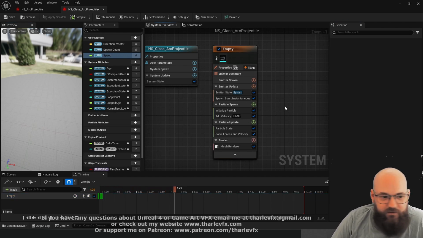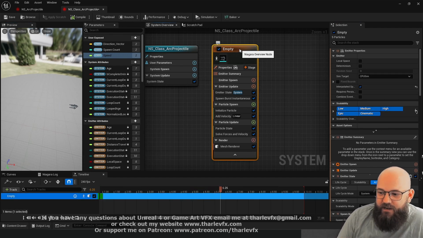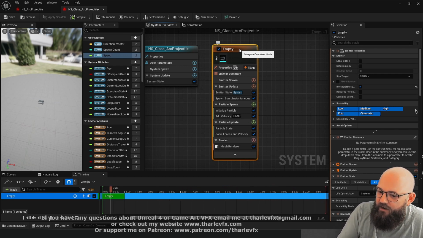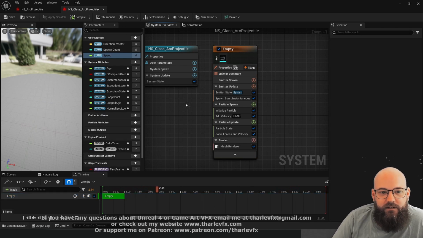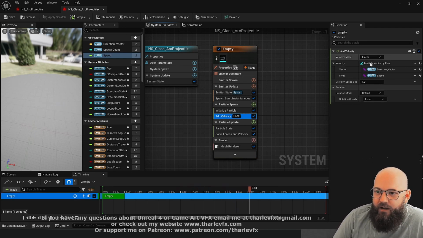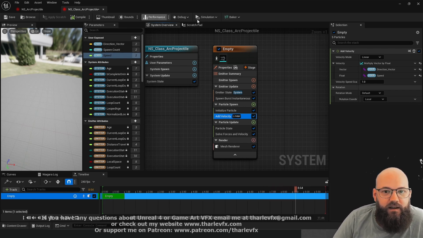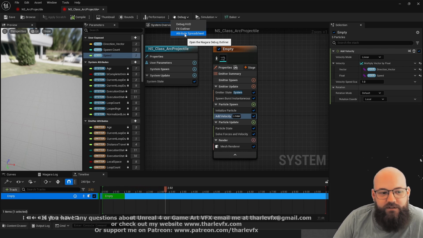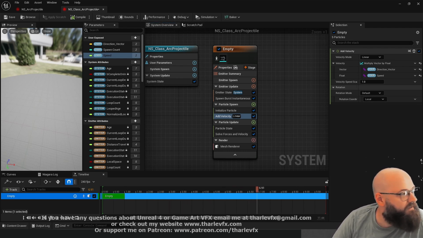Now what we want to do now is, for each of these particles, we want to take them and rotate the vector that they're moving in by an angle. And so if I go into my add velocity value here, what I'm actually going to do is take a screenshot of what's happening in my effect using this thing here, the attribute spreadsheet.